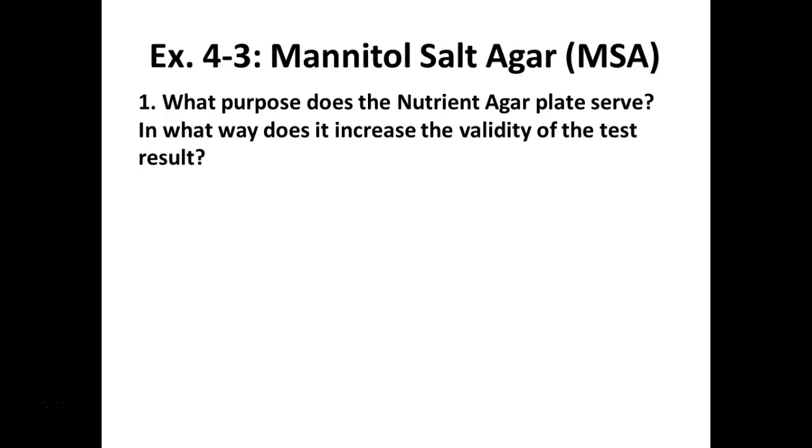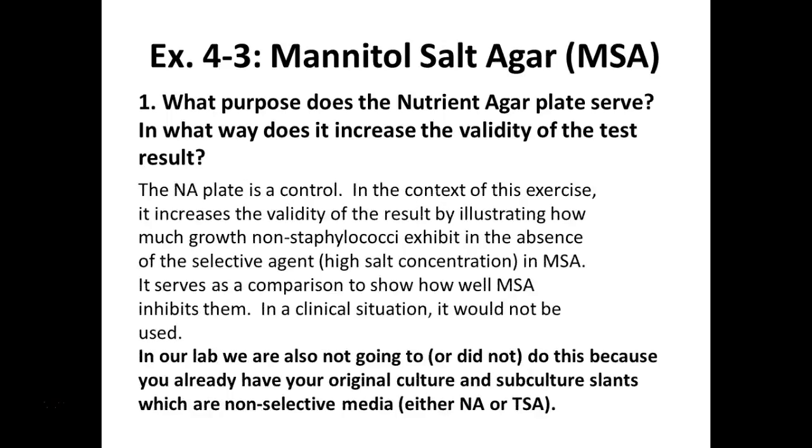So why would nutrient agar help us? Because most of you were killed by the salt, right? But if it grew on the nutrient agar, this would help confirm that what killed it was the salt. This would be a control. We didn't bother with this because you have been doing this all along, right? You have nutrient agar slants. You know your organism grows. You know it's the salt that killed it. And in clinical labs, they wouldn't do this either. They just suggest this in the lab manual as a control so that you could see. And we have been doing it. We just didn't do plates.